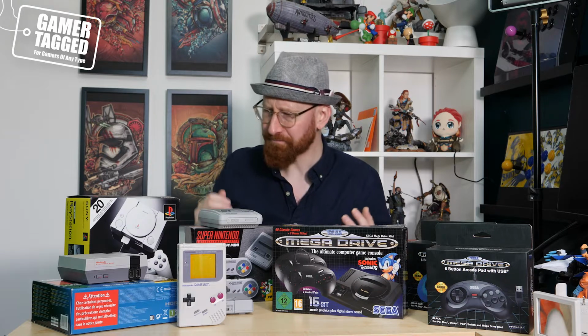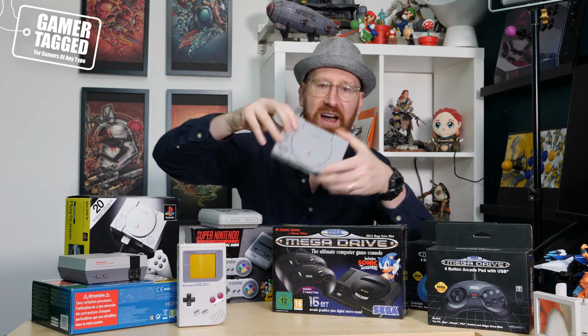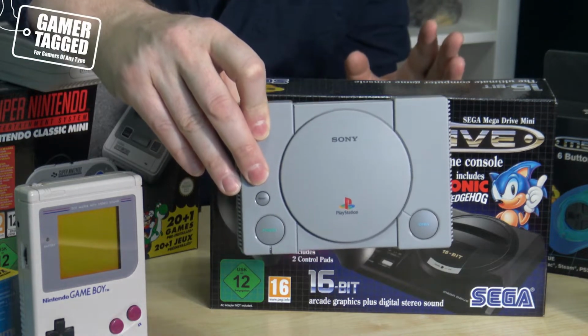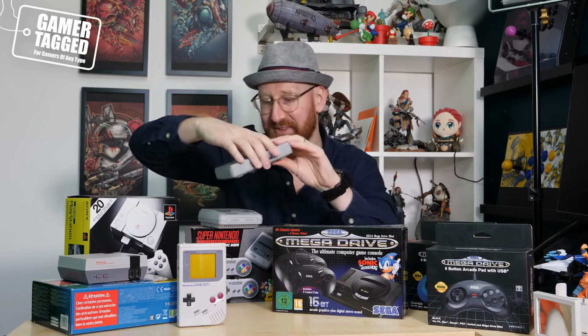Back in 2019, PlayStation jumped on the bandwagon as well, and they brought out their version of the PlayStation 1 Mini, kind of to coincide with the 25th anniversary of the console as well. And this has been having somewhat mixed reviews in terms of the quality of the emulation, which is pretty disappointing, but it did have some fantastic games on there, but not necessarily the best type of emulation to experience those games. But anyway, as you can see, I'm a collector of these mini consoles, so I just wanted to have one for the collection piece as well.